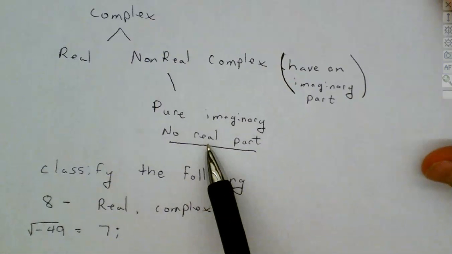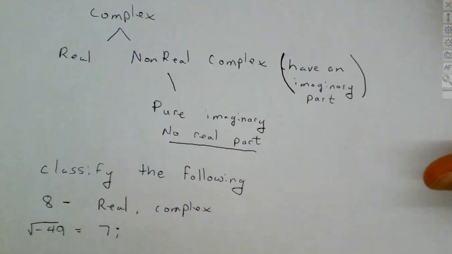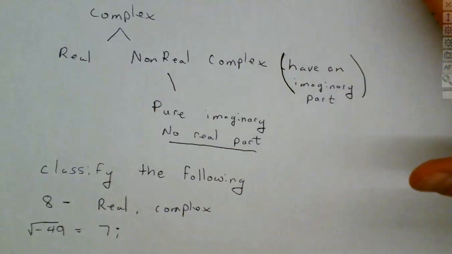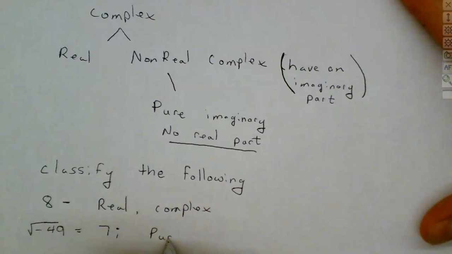If it's non-real, it can also be pure imaginary. So what do I mean by pure imaginary? Okay, pure imaginary means it just has an i part. Not anything else, not a real part, just an imaginary part. So this one would be pure imaginary, and you follow it up.